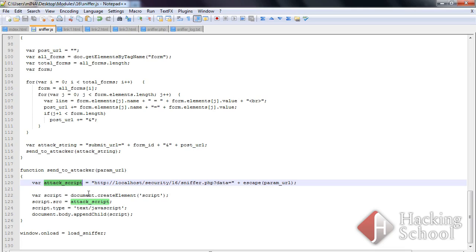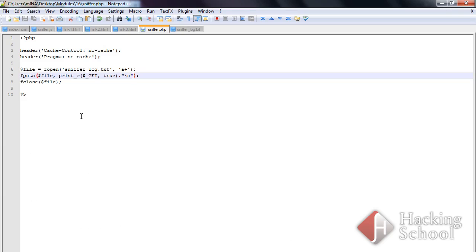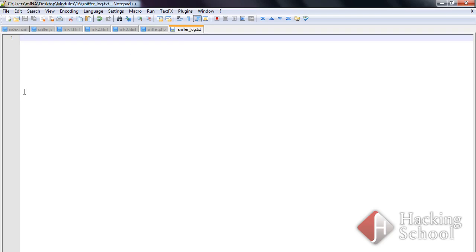Let's see the sniffer code now. As you can see, all passed parameters are logged in the sniffer log file. As of now, the sniffer log is empty. Let's take a look at the source code for our website.